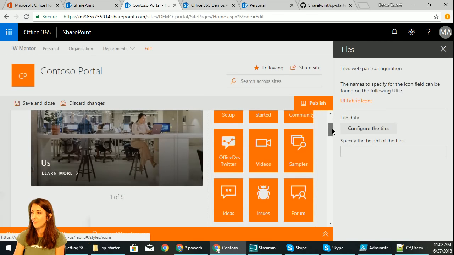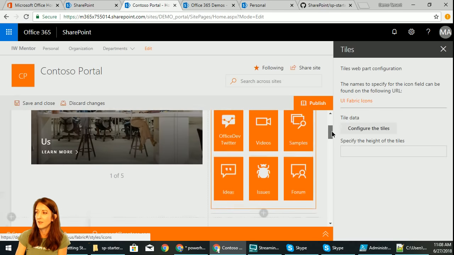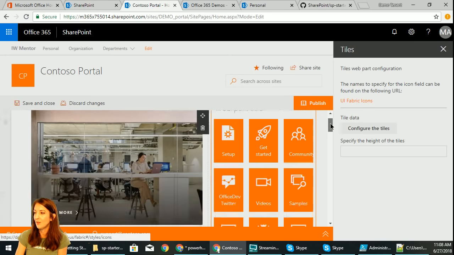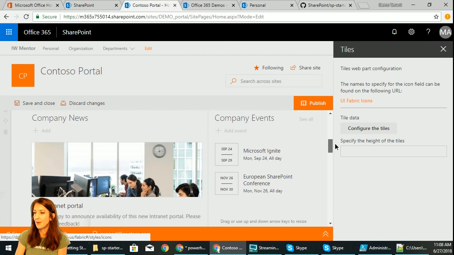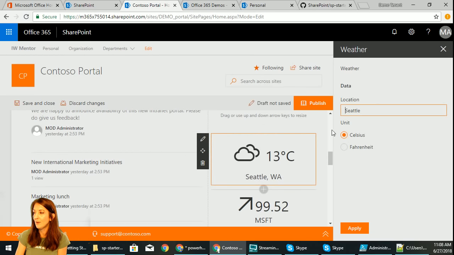So people love those things, right, Joelle? That's still one of the blog posts I wrote on my blog site about promoted links web part. That's the most hit blog post still, even though that's the old classic mode way of doing things. So it's got company news, company events, and then it's got this little weather web part.